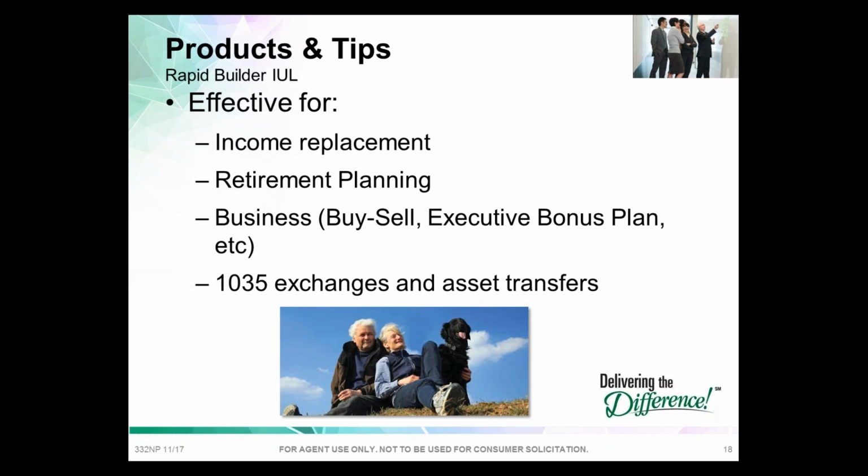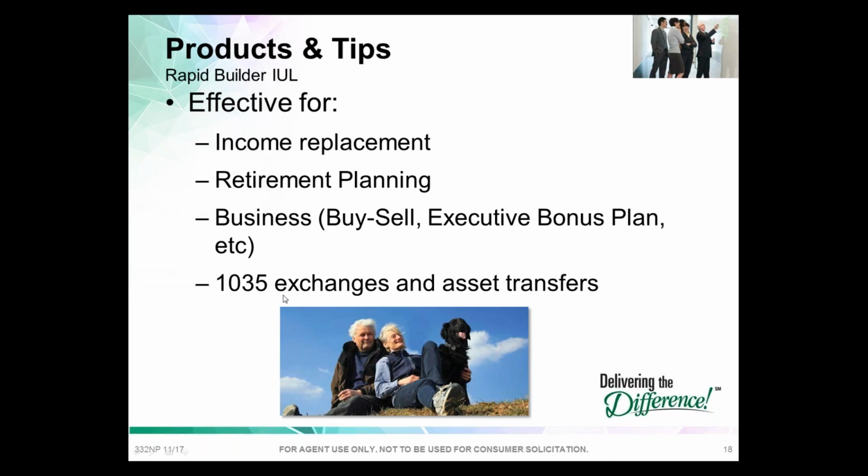If they just don't like the idea of surrender charges, if they just want to have a little bit more flexibility, yeah, it might get them a little bit lower retirement income, but if that's preventing you from the sale, this is a good product to have in your repertoire. This is a product that works pretty well for businesses. Businesses want access to that cash value for whatever needs, whether it's key person, buy-sell, executive bonus. Some of the business sales concepts are pretty good for the Rapid Builder.